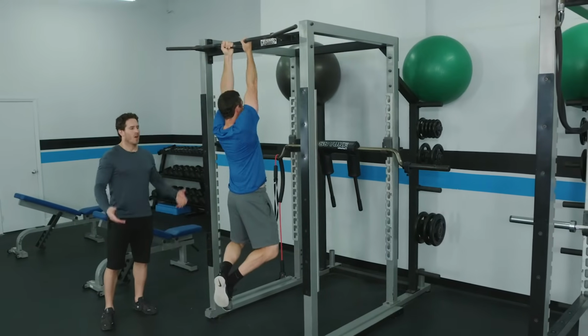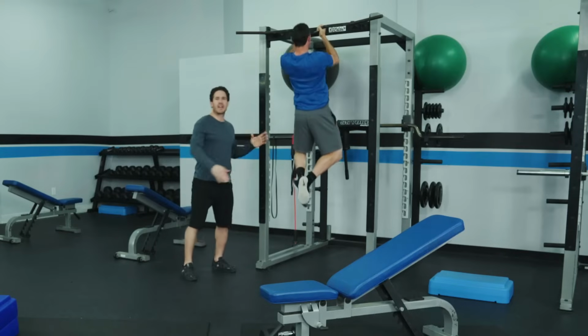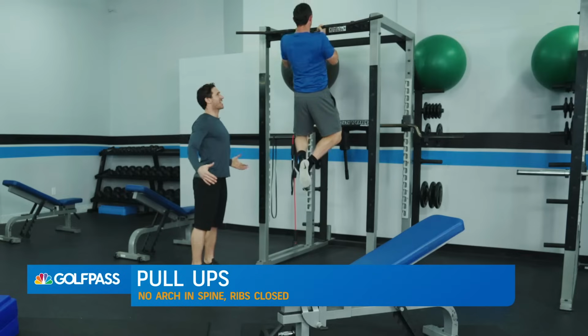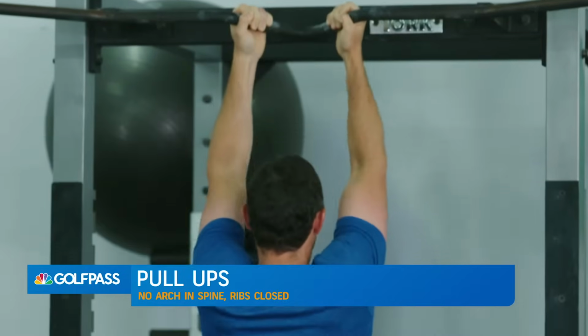Awesome. Again, what Rory's doing an incredible job with is not creating this arch in his lumbar spine. I really want people to stay out of this. He's really focusing on keeping his ribs closed. To me, a pull-up is a plank.